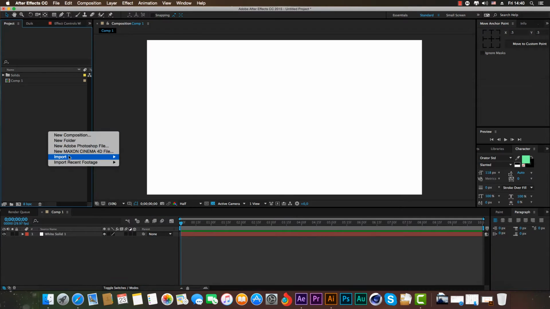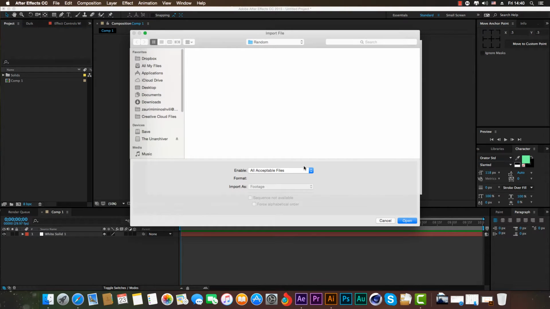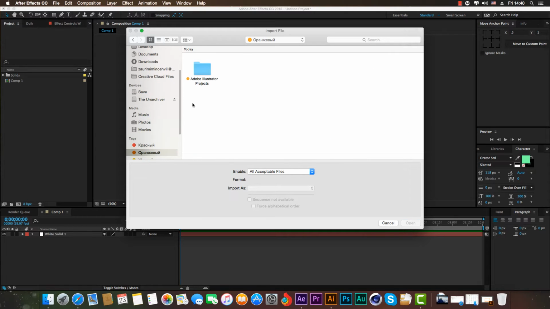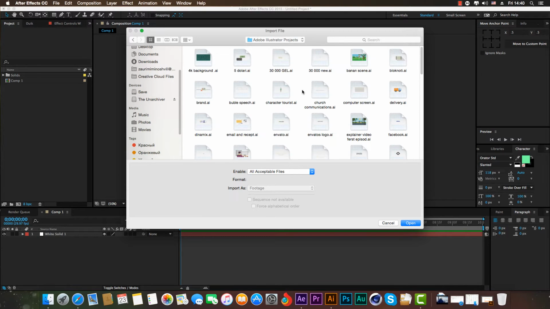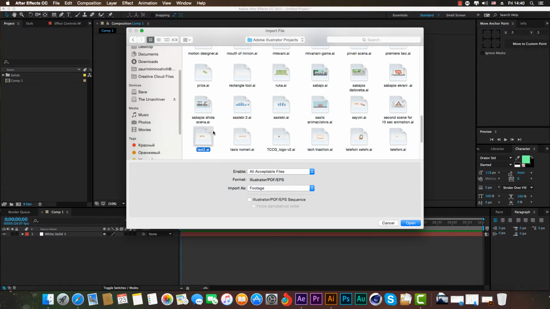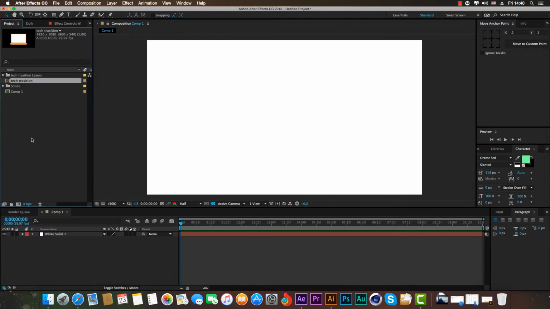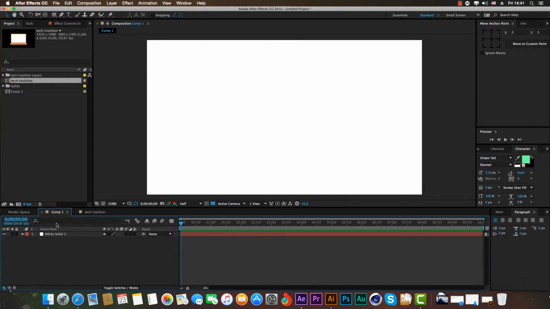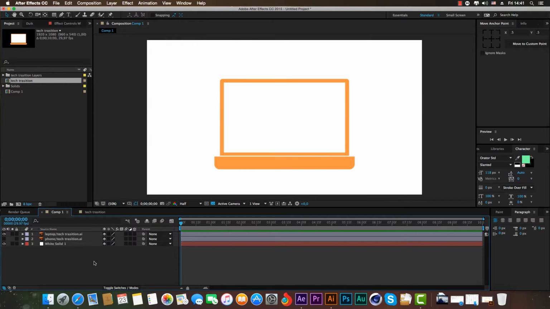Okay, now we need to import these Illustrator files. I saved it here as composition, retain layer sizes, open these Touch Transitions, Command C to copy and drag here.